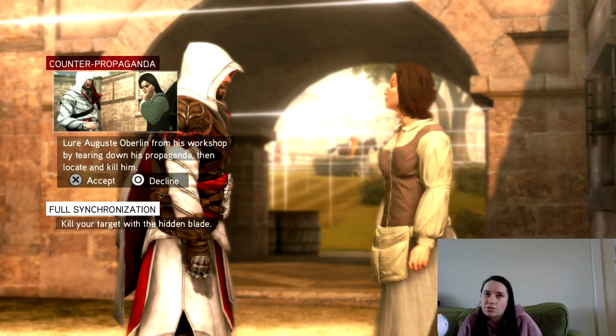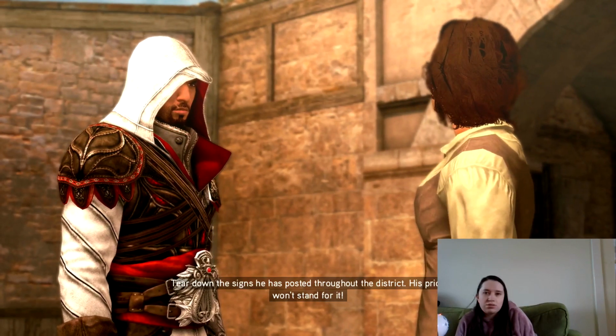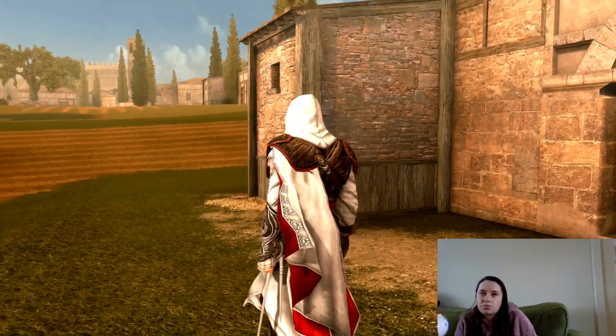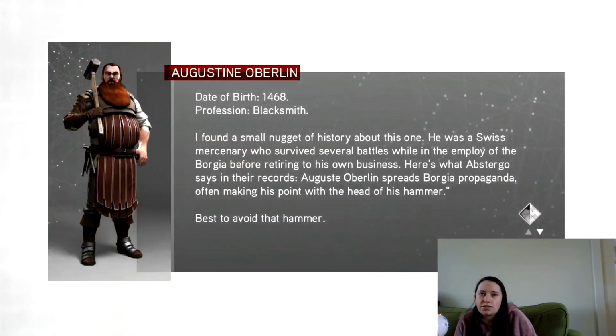Counter-propaganda. Lure Auguste Oberlin from his workshop by tearing down his propaganda, then locate and kill him. Kill your target with a hidden blade. I don't really remember anything about these missions, so that should be interesting. Grazie. Who is this guy? Augustine.